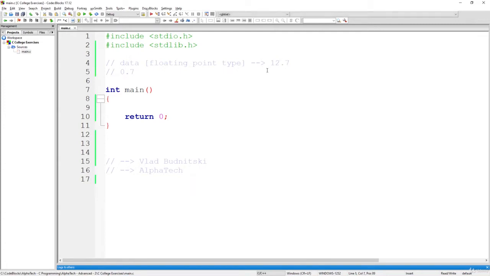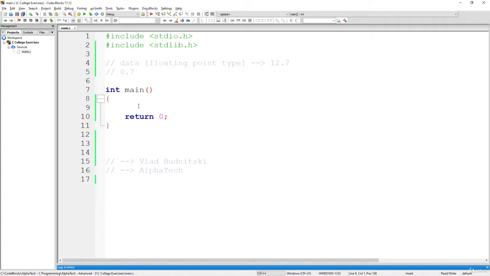So, first of all, what I want us to do is a quick reminder of how you would extract just the integer type, just this 12 without the 0.7. Based on the result and the way that we've done it previously, we are going to extract this 0.7 as well. So I hope you're ready. Get yourself something nice to drink, or maybe a pen to write some notes, and here we go.